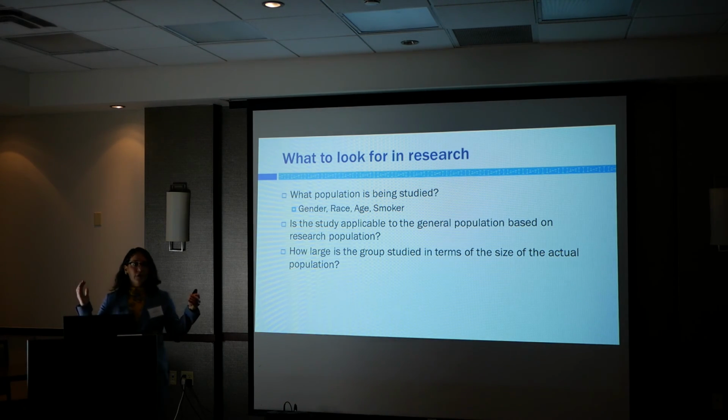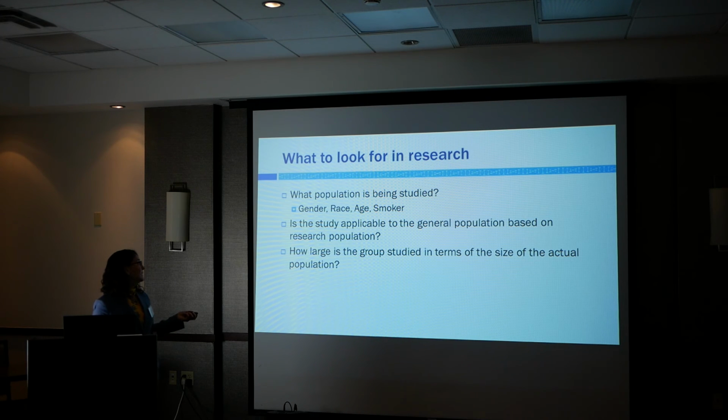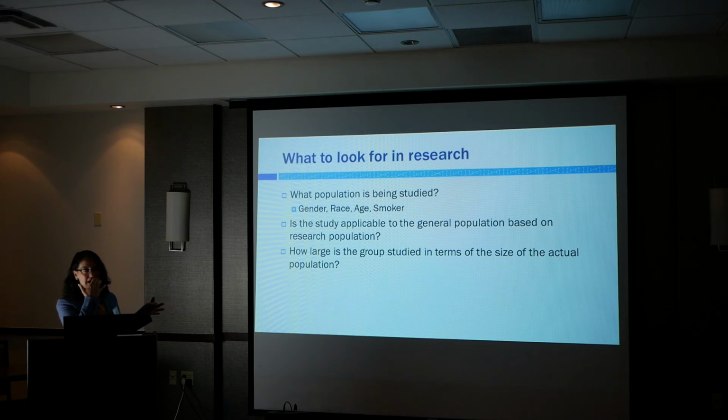So here you are in Portland. If you go out and you ask 10 Portlanders whether they like sushi or not, can you then take that information from that group and apply it to all of Portlanders? No, right? It's a really small group, so it's not fair. And it's not fair to apply a study like that to an entire population.